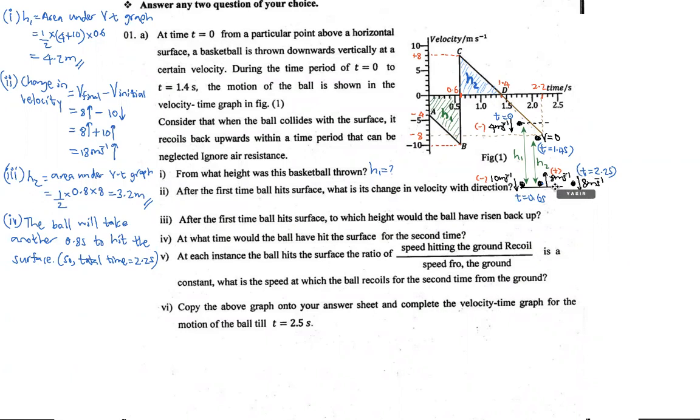What will happen to the velocity at which it bounces back? Any guesses? That will be less than 8, correct? It will go up with the velocity v. Again there is going to be energy loss, so definitely 8 will be the larger number. I hope you understood, because it came down at 10, but when it goes up it is at 8. Then again it comes down at 8, because here there is no energy loss. But when it bounces back, it will not bounce back at 8 itself. There will be a change in velocity, right?